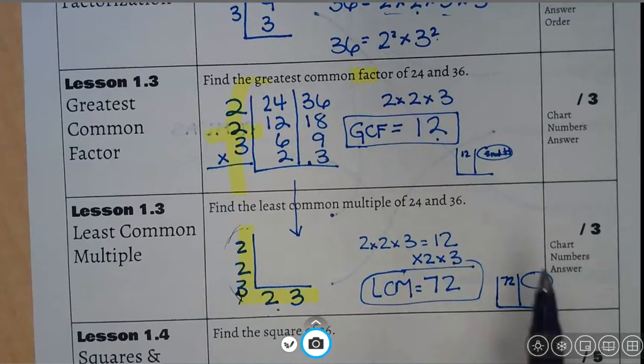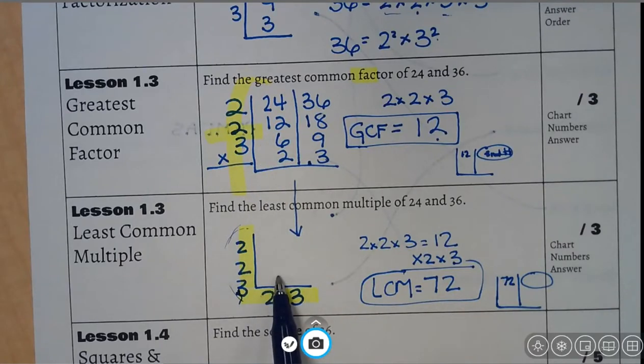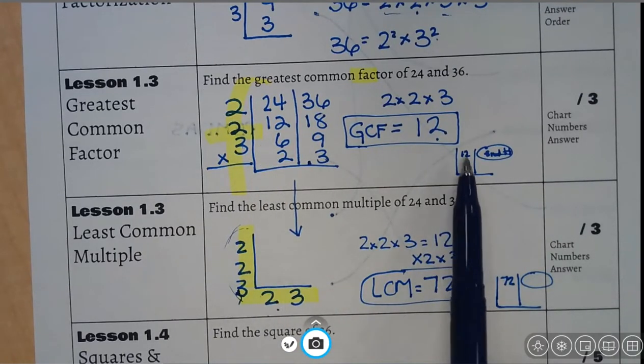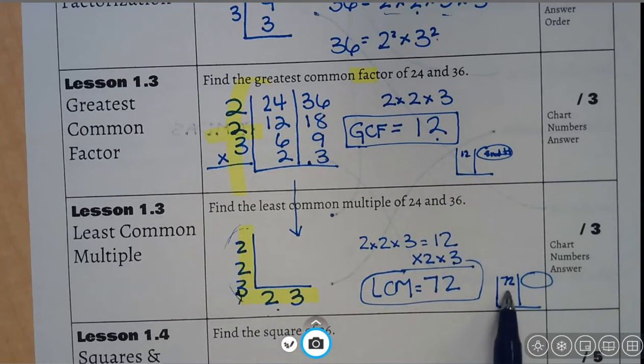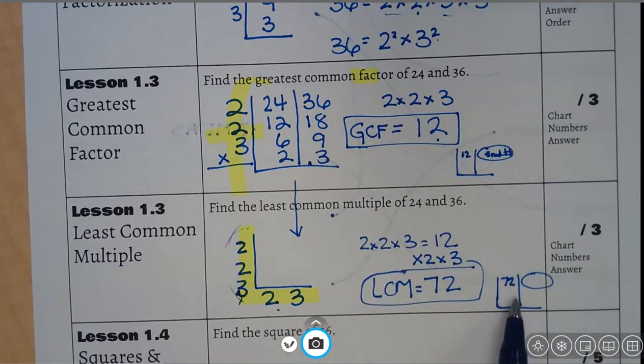Okay, if you have to find the greatest common factor and the least common multiple, you can use the first chart the same as with the first two numbers, but then you need to make a second chart for the greatest common factor because the greatest common factor will be different from the least common multiple. So you need to make a second chart for greatest common factor and a second chart, well, technically a third chart for the least common multiple.